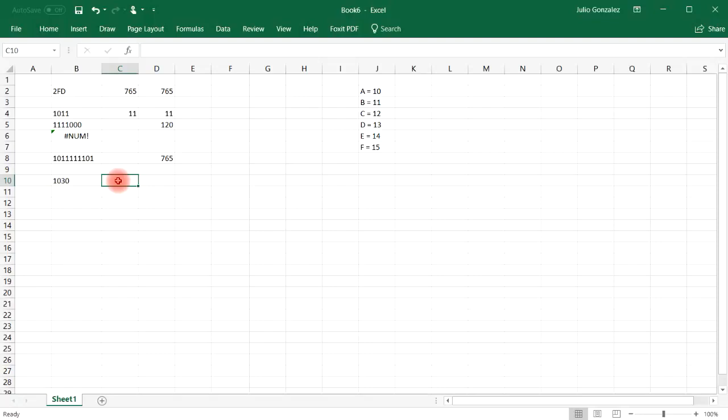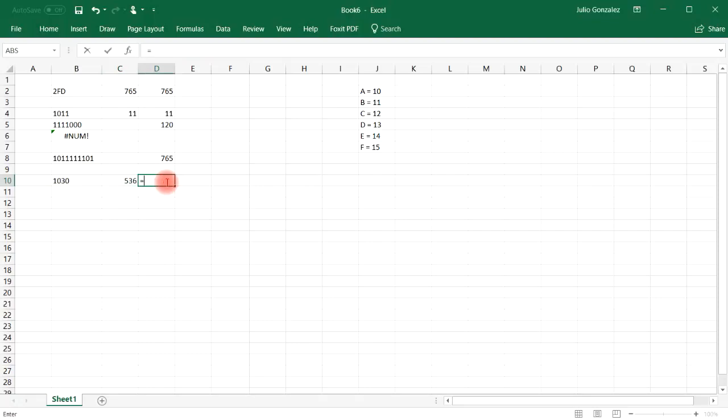To confirm it, we're going to multiply the first number on the right, 0, by 8 to the 0 power, and then the second number, 3, by 8 to the first power, plus the third number, 0, times 8 to the second power, plus the last number times 8 to the third power. And once again, I forgot the equal sign. And so as you can see, we get our original number, 536.